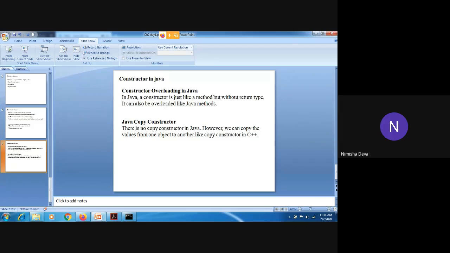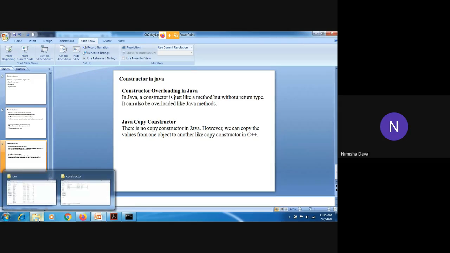Constructor overloading is just like a method but without a return type, and it can also be overloaded like Java methods. This is called constructor overloading. There is no copy constructor in Java, however we can copy values from one object to another like a copy constructor in C++. First we will see constructor overloading and then the copy constructor.